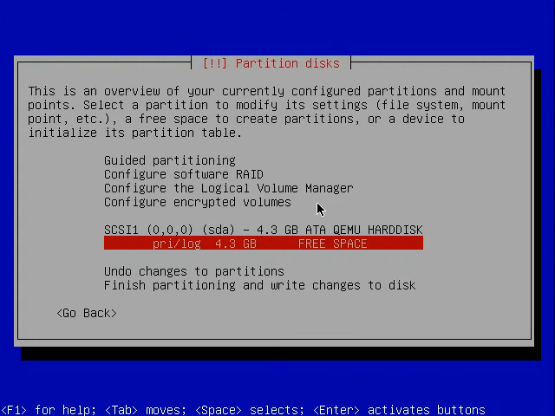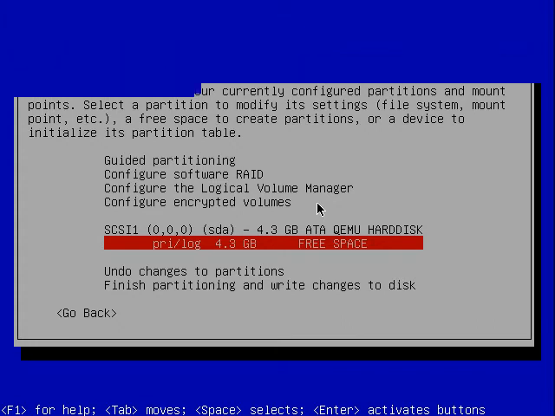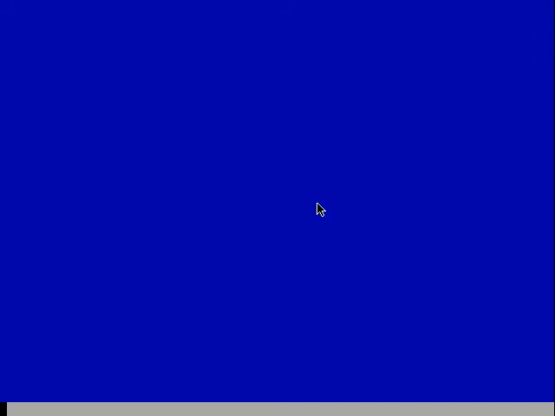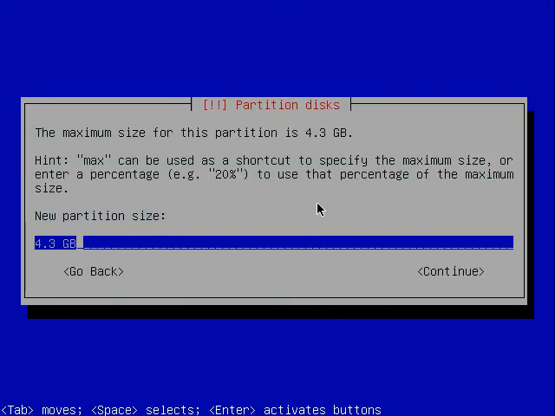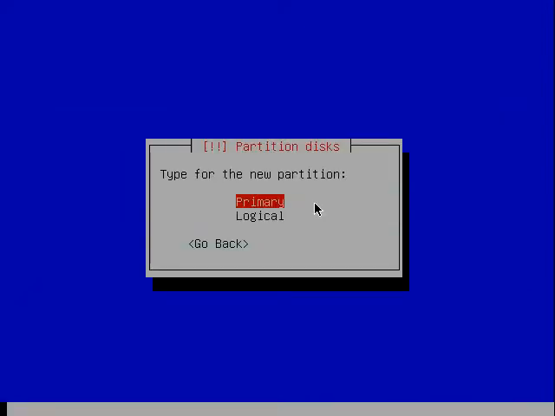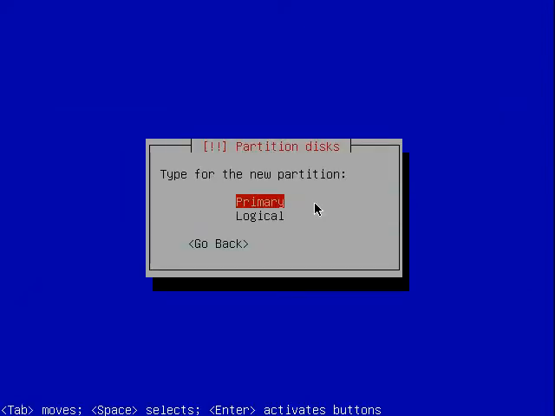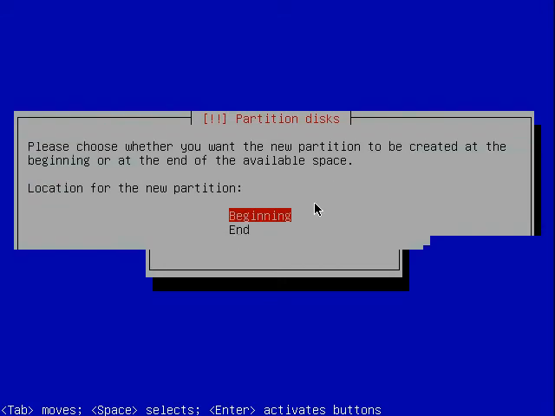So what we need to do is take up some space here and create a new partition. The new partition size doesn't have to be big because we just need to put all the files that we need to bootstrap the system into this partition. Typically, even 20 megabytes is enough, but I will go ahead and allocate 100 megabytes. Then we specify 100 megabytes and press enter, and we'll make it the first primary partition.